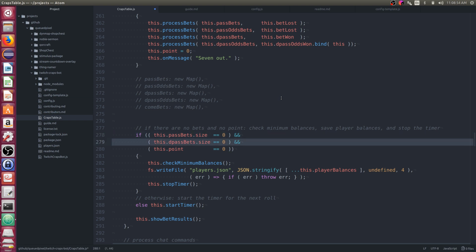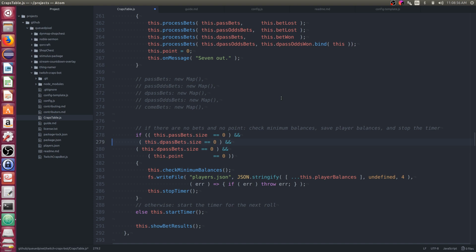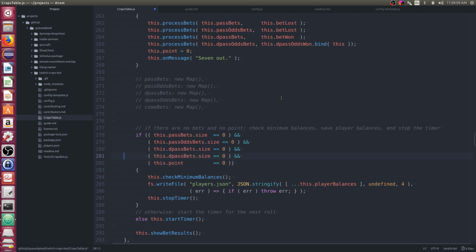We need pass odds bets. This should be pass odds bets. We have D pass. We also need D pass odds bets. And I see the craps bot is just continuing to roll in the background.